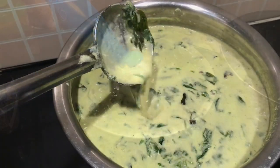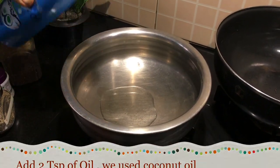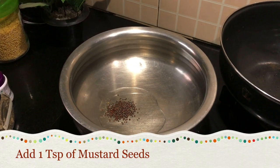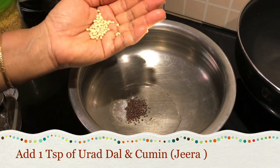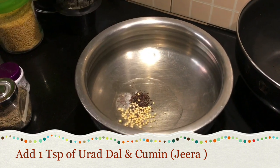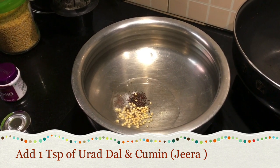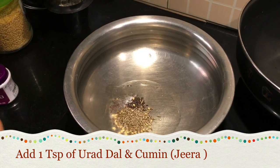Today I'll show you this delicious and healthy Malabar spinach curry. So add coconut oil 2 tablespoons, then add mustard seeds, followed by urad dal. Wait till it splutters. Add a teaspoon of jeera.